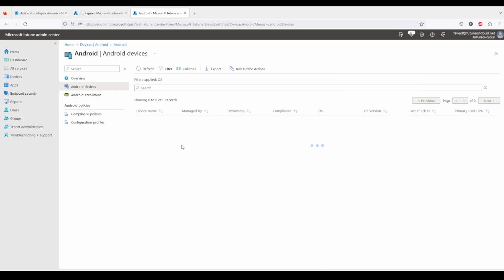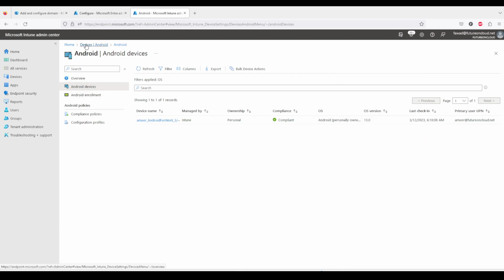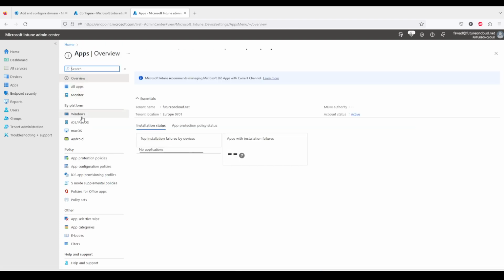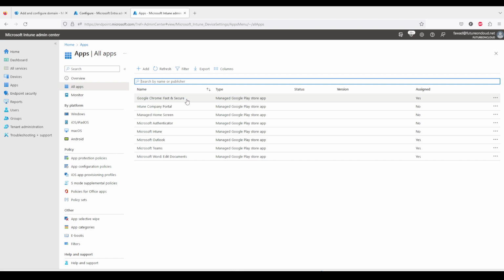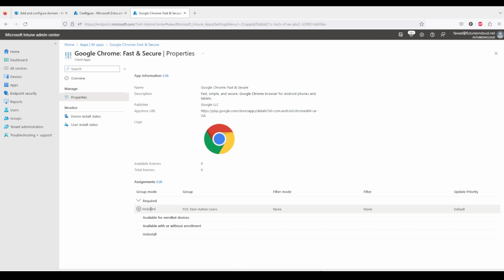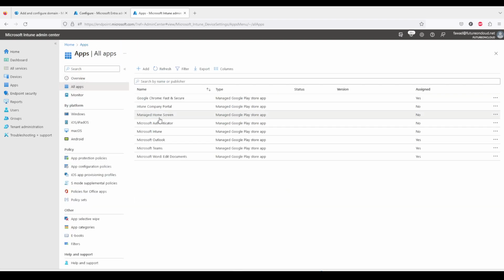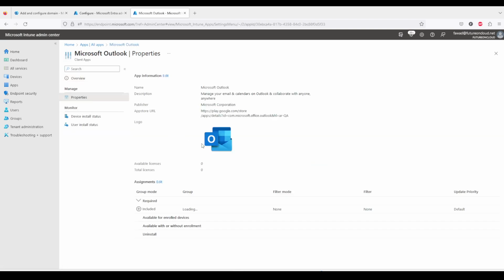It should show here as well. Yeah, here you can see my device is registered and required applications are available. As we have specified, Outlook and Chrome in the required apps. So let's look at the apps. Chrome was in the required, then Outlook was configured as a required app, right?